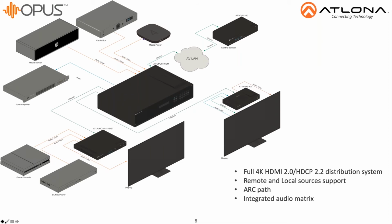All right, here we have the diagram. I'm going to grab my pen again. Here in the center is the matrix switch. That's what sits back in my rack, my head-end unit. Notice I've got Ethernet connection out to my control system, and locally we have a few sources that feed directly into that matrix. One output, as an example here, feeding out to an OPUS RX, the standard receiver, connected to a display. And another output going to that Juno 451 HDBaseT switcher that we just talked about.